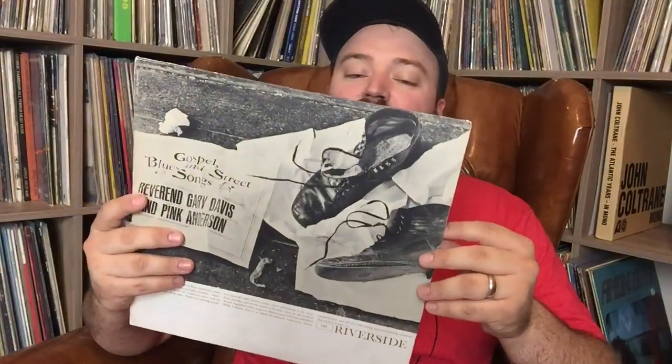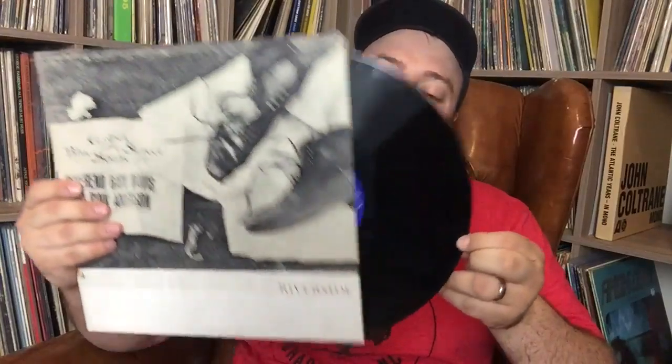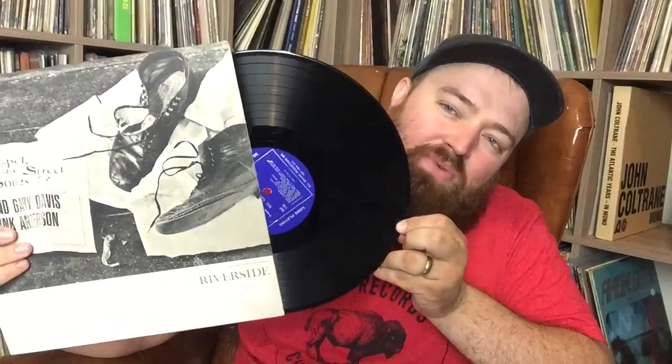Betty Smith sings 'Songs of North Carolina' — traditionally sung songs, more of the High Point/Greensboro area, still pretty cool. Last but not least: Spooky Tooth — phenomenal psychedelic band. And to put a cherry on top of the sundae, 'Gospel Blues and Street Songs,' Reverend Gary Davis and Pink Anderson on Riverside. Look at that Riverside label. I love Reverend Gary Davis — killer blues guy. He was an ordained minister, from North and South Carolina, all over these parts where we live. And Pink Anderson is on there too. That's the stuff I found that I'm really excited about for my collection.